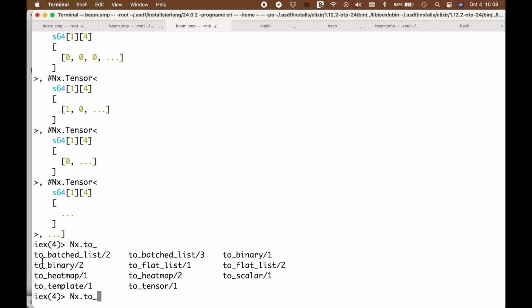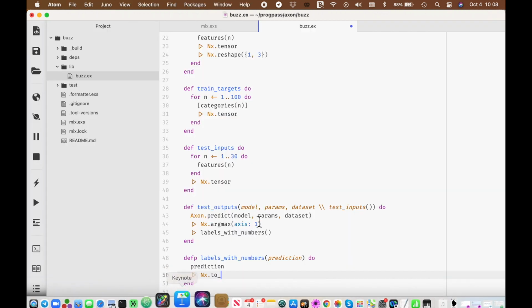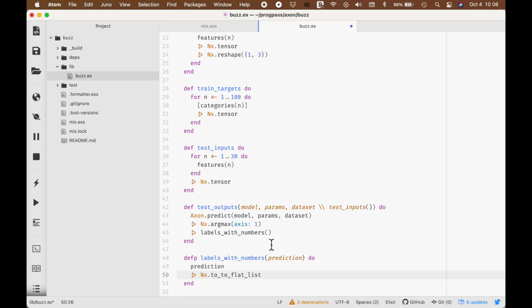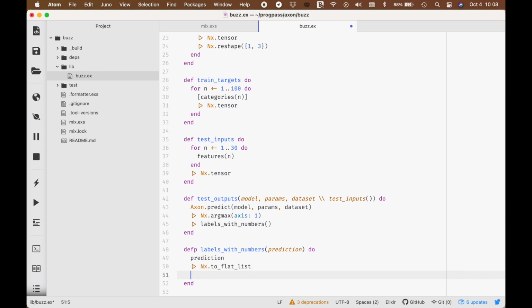Okay, yeah, so you can see that this is an Nx tensor, could be an Nx tensor to list, but I really want an Nx tensor to a flat list because that's going to fit the shape of the data that I want to create, right? Nx to flat list.